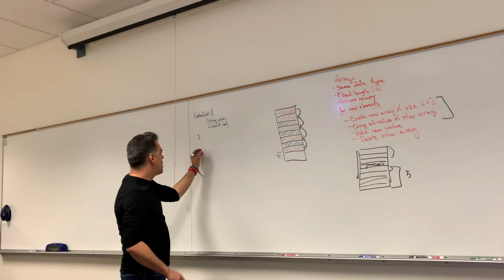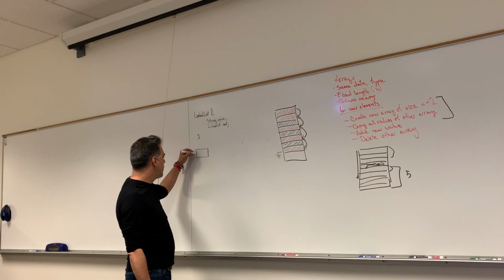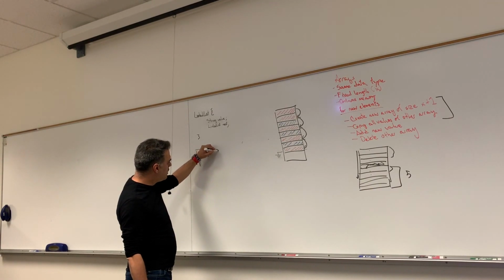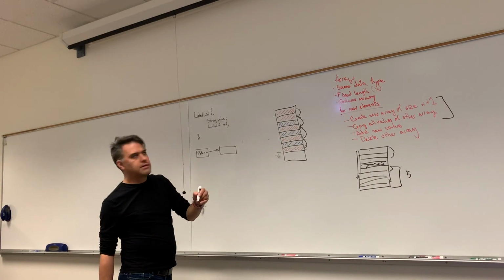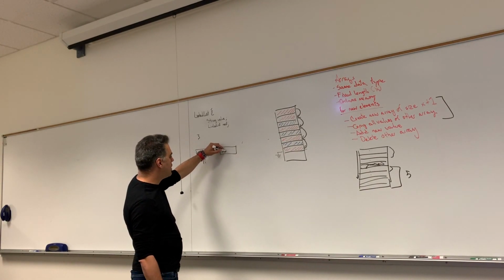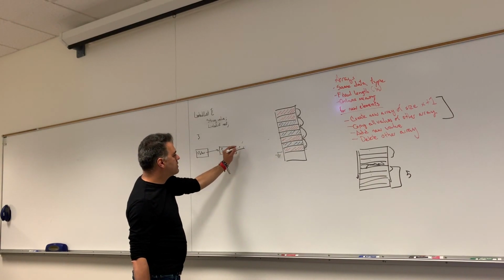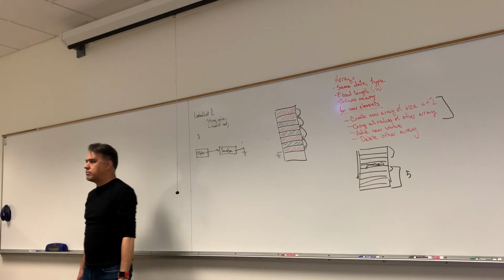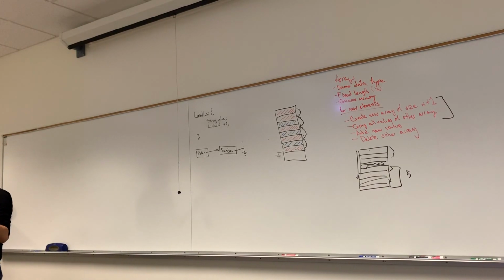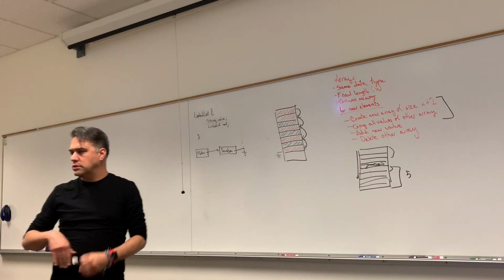Meaning that if I have a node, it's going to store a value like, let's say Peter, and then it's going to have a pointer to the next item on the list. So let's say Sandra. And then once the list is done, it points to null, and that's how you know that your list is done.